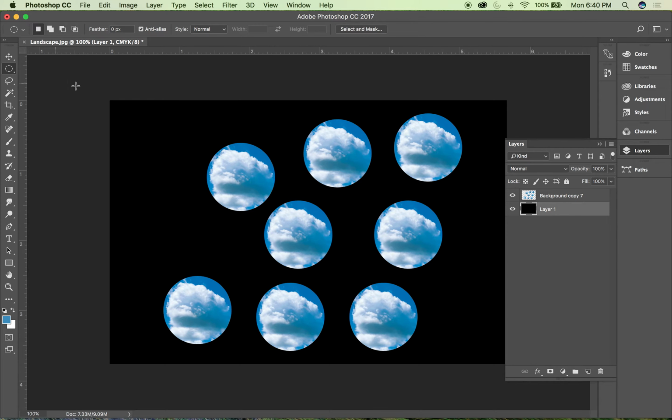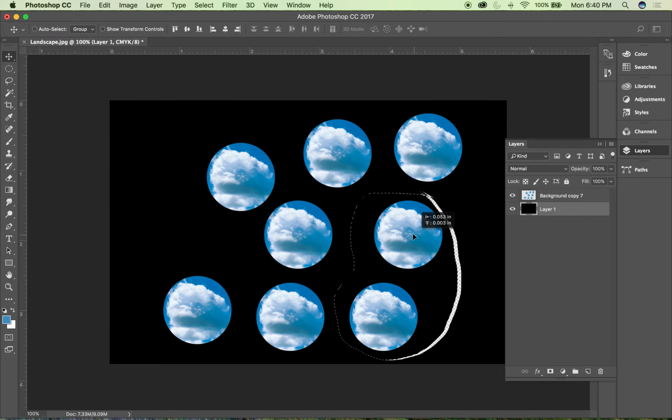So let's say I wanted to select, let me see here, I'll get my lasso tool again. Let's say I want to select these 2 clouds here. I'll just lasso them. Now when I take my move tool and I click and move them, whoop, I had the wrong layer selected. Make sure that that background layer is selected.